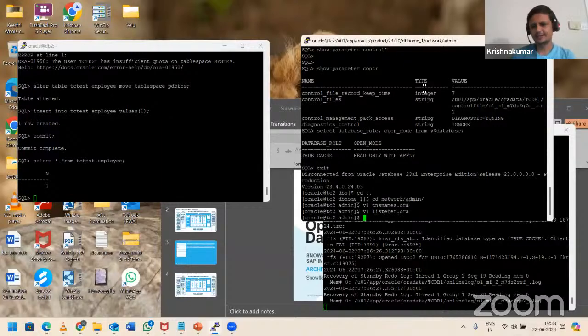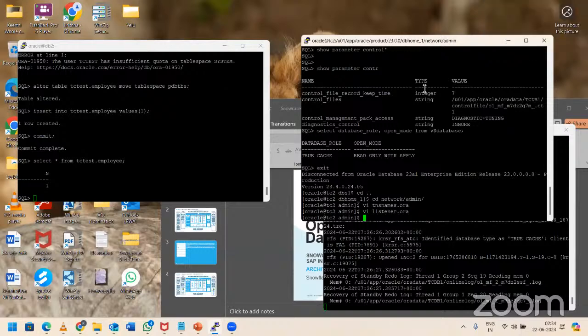No, it cannot. See, Far Sync is a little different. Far Sync is going to accept the redo, and it could even do the forwarding, because it wants to remove the delay of transmission or replication to the different site. So it can accept the redo and then send you the data. But here it's not doing any redo kind of stuff. It is just a cache, that's it. And Far Sync is a complete database. Here it is not a complete database, just a portion of the database. Basically here we need more memory, not disk.